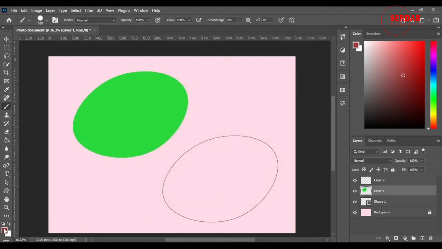And you can see there's two colors. You can switch the two colors. Now it's that red color, now it's white. Then you have this black and white thing, which will turn your colors into black and white. And you can switch them here. Another way that you can switch it is using the X on your keyboard, and you can see it's just switching. And if it's not working for you, then that shortcut is not enabled, but it should be by default.